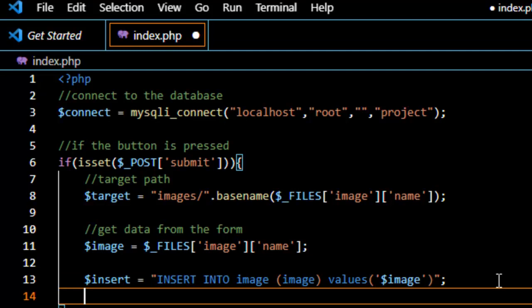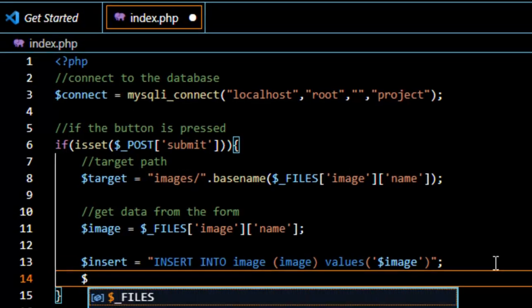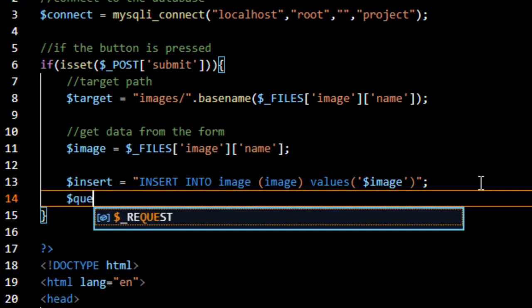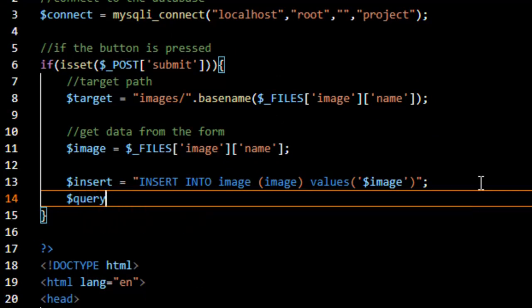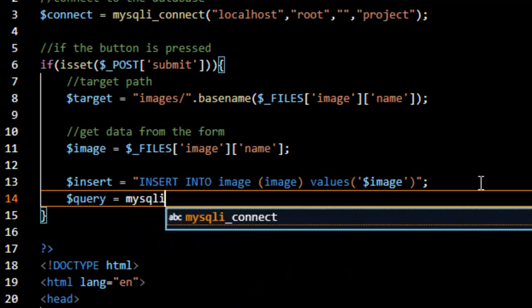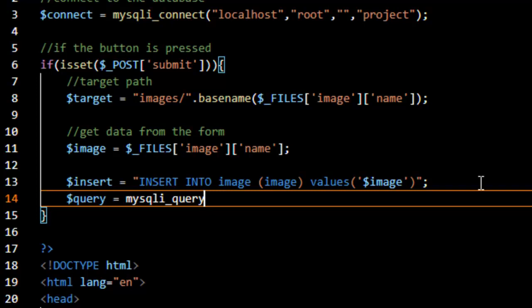So now we have to execute this. So we call for our variable query. This will be my mysqli_query. So now we pass two parameters.